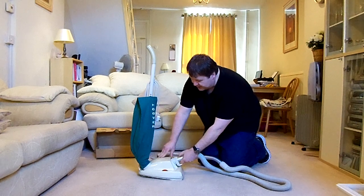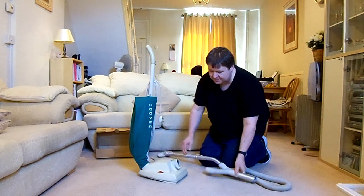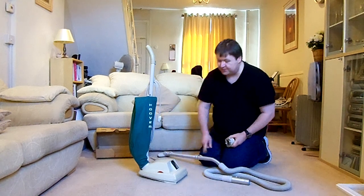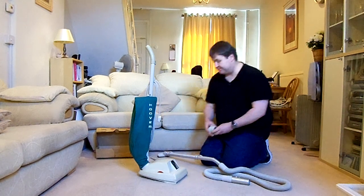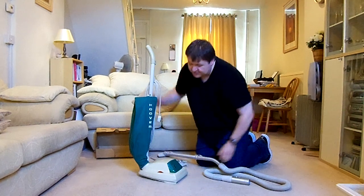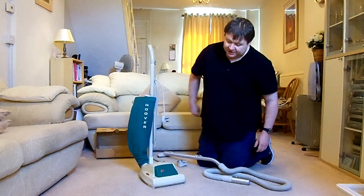That removed easily by pressing the button, pulling it out, turn the belt lifter and remove, and it put the belt back on. Simple as that. But a little bit more fiddly and a little bit more inconvenient though, I think you'd say, than today's modern cleaners.